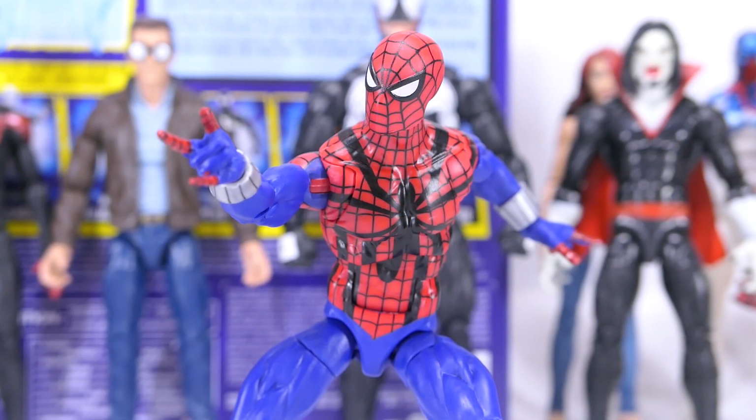This figure is a straight up mold reuse, but the quality and build of this sculpt still makes the figure shine. This time he does come with wall crawling hands, but could use an unmasked Ben Reilly alternate head to bring it to the next level. The paintwork is super clean, and the more vibrant blue really makes this figure pop. For me, this is my favorite Spider-Man action figure of 2021. I definitely recommend you to pick this up if you see him in store.